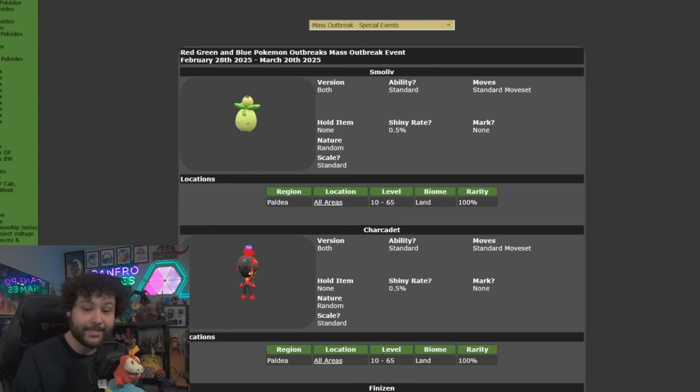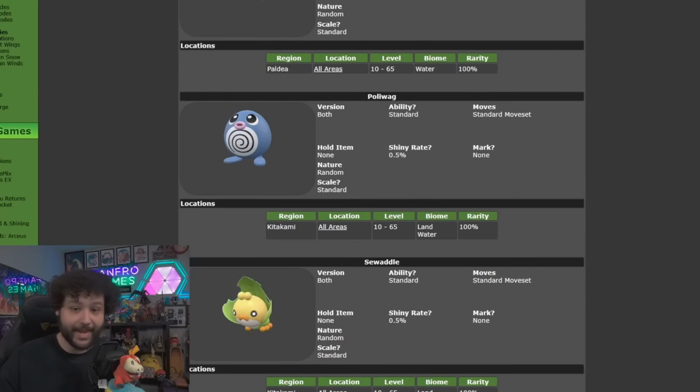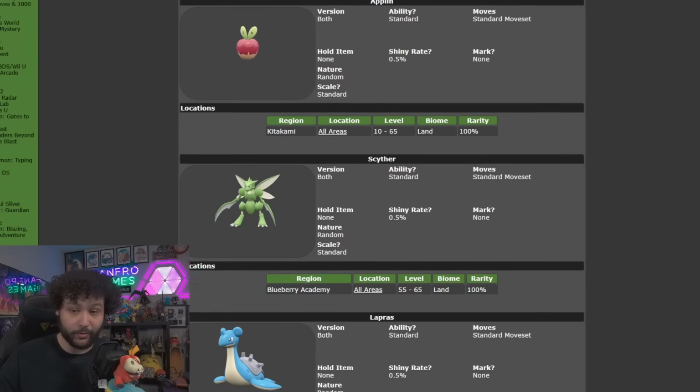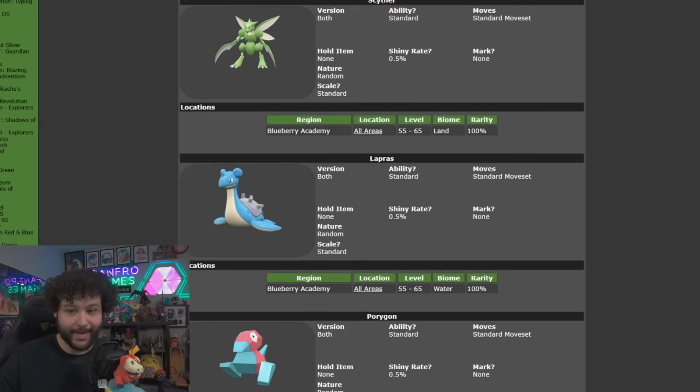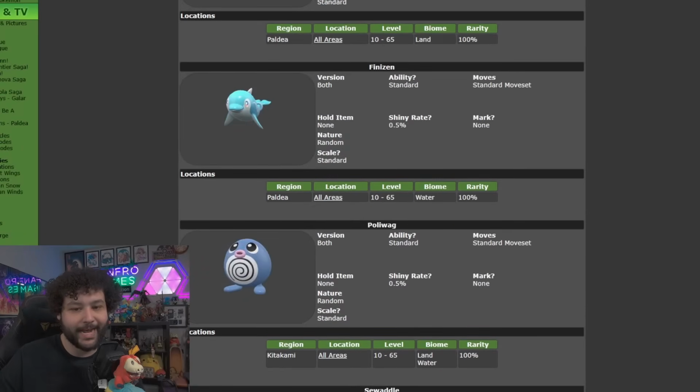So this massive outbreak event is going to be taking place starting today and ending on March 20th. And we got 3 Pokemon per area. We have Smoliv, Charcadet, and Finizen in the Paldea region. And if you have the DLC, you got Poliwag, Sewaddle, Applin, and then in Blueberry Academy, you can get Scyther, Lapras, and Porygon. So 3 different shinies in 3 different areas.